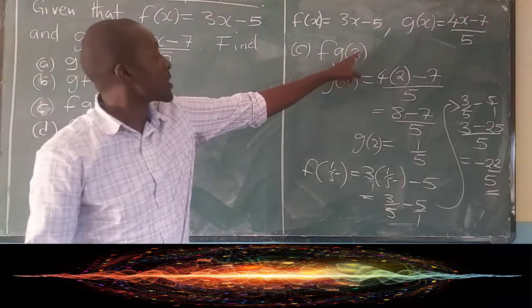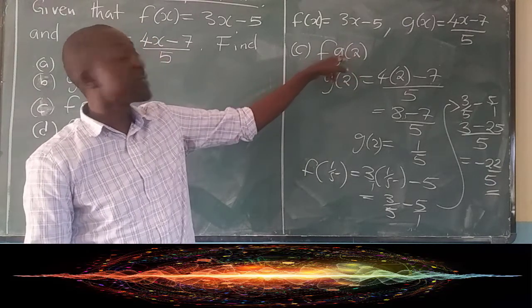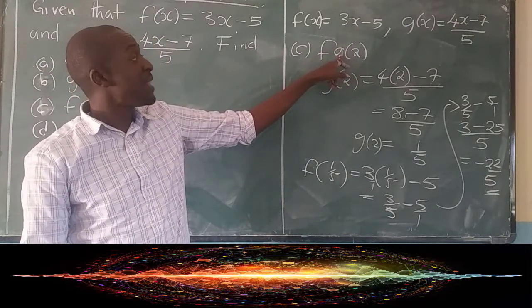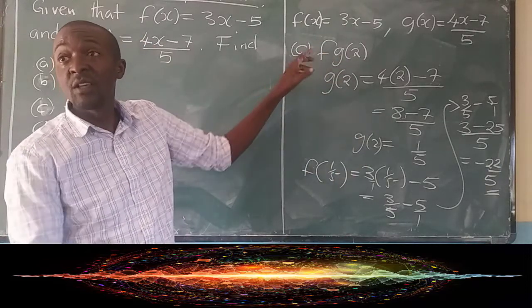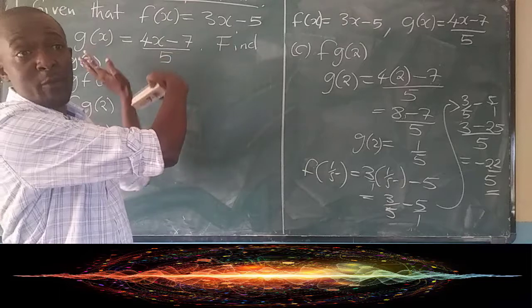So those are the 2 substitutions that you make when you are solving here. First, you substitute this number that you are given into this function here, G, and then the answer that you find after solving, you come and put it into F now. So it's more like you're going backwards, substituting backwards like that.